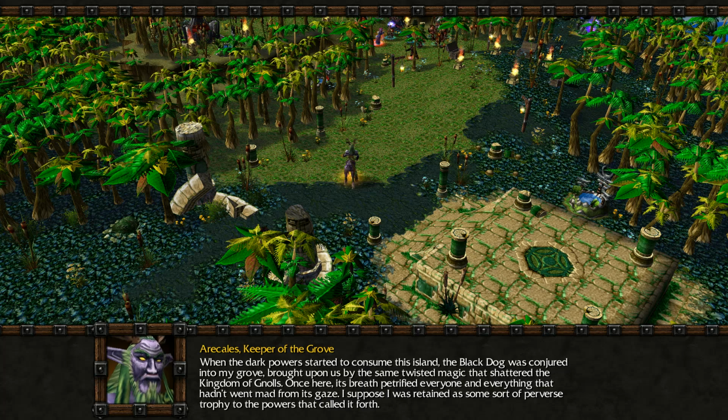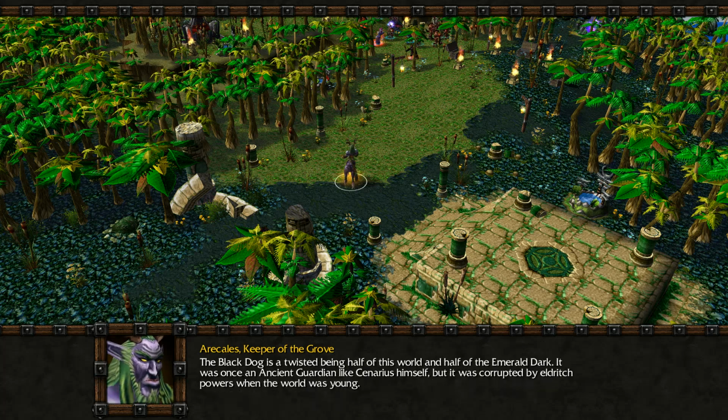When the dark power started to consume this island, the black dog was conjured into my grove, brought upon us by the same twisted magic that shattered the kingdom of Gnolls. Once here, its breath petrified everyone and everything that hadn't gone mad from its gaze. I suppose I was retained as some sort of perverse trophy to the powers that it called forth. The Black Dog is a twisted being, half of this world and half of the Emerald Dark. It was once an ancient guardian like Cenarius himself, but it was corrupted by eldritch powers when the world was young.